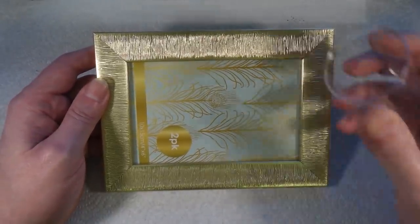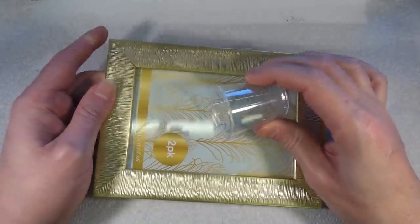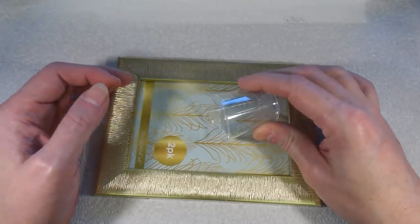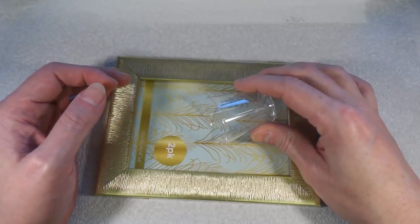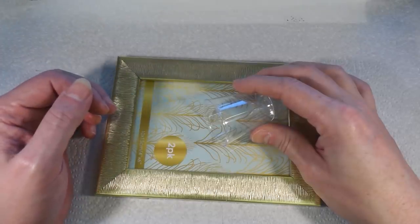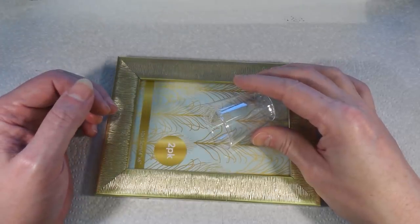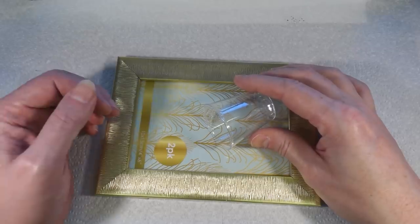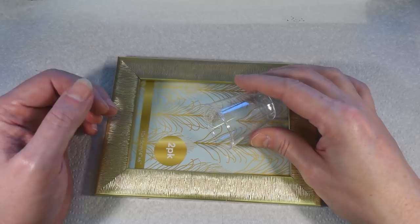And what I thought I would do is use my cup, and make a little bunker slash shelter thing on here, and then decorate it accordingly. So yeah, I think that'll work. I don't really have any real plan. We're gonna kind of make this up as we go along. But we'll see how it turns out.